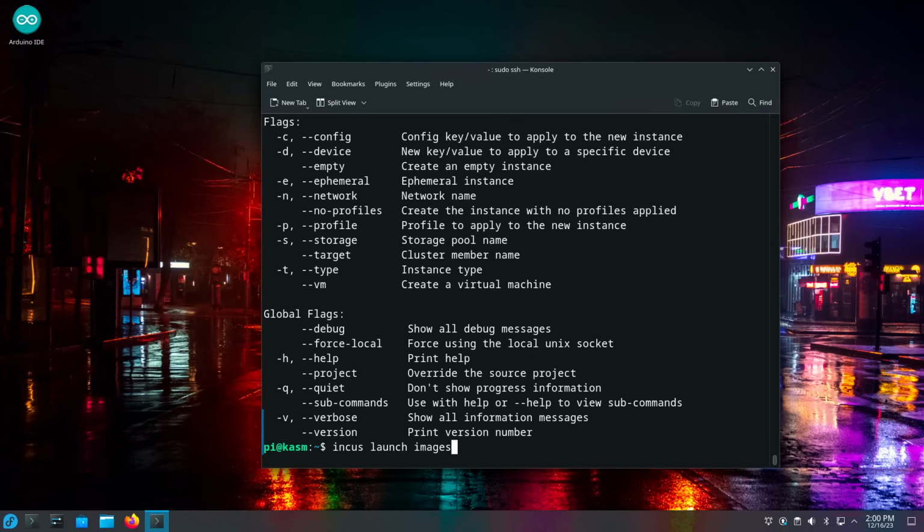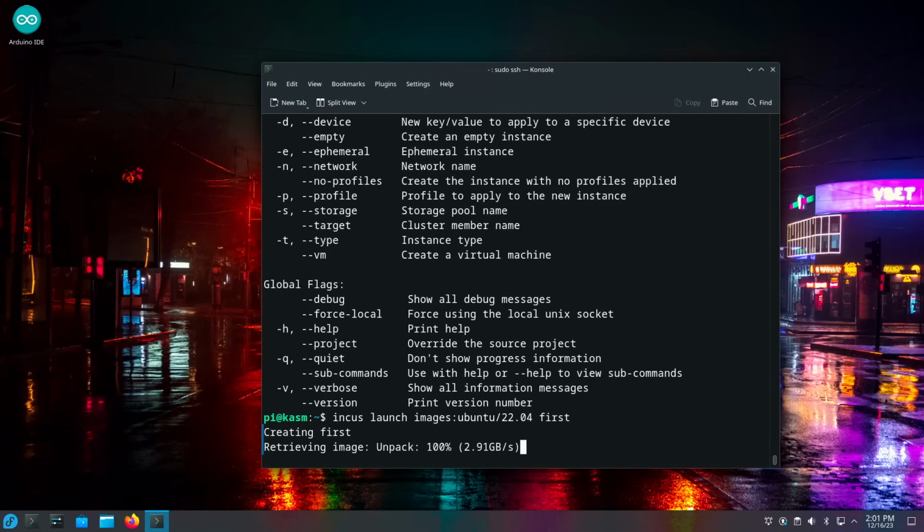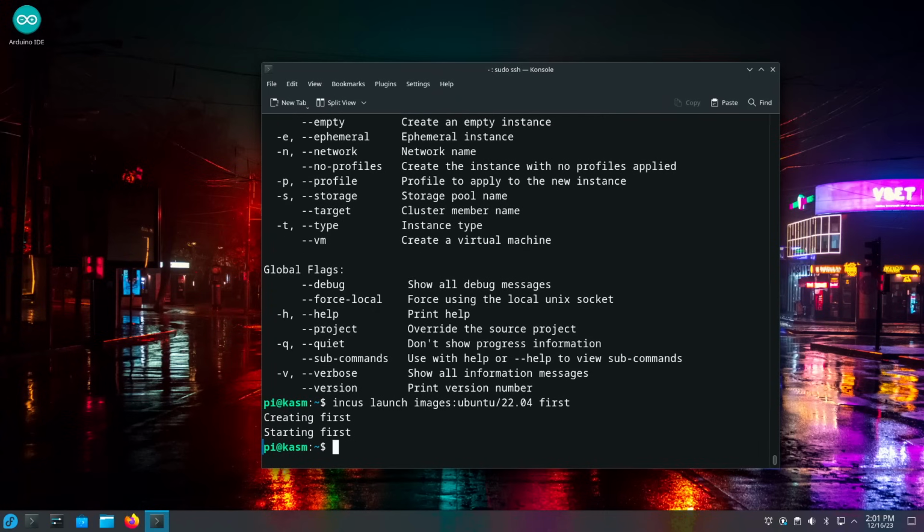So the next thing you want to give it is the remote and the name of the image you want. The way you specify the version is you'd say Ubuntu and then 22.04 with a slash. And we'll call it first. There's a tutorial that's in here. I'm just following that. I'm not going to go through this whole thing. I'm just going to show you some ideas here that you can do. So it's creating it. Now on yours, the first time that you bring down Ubuntu 22.04, it has to download it and then it will install it.